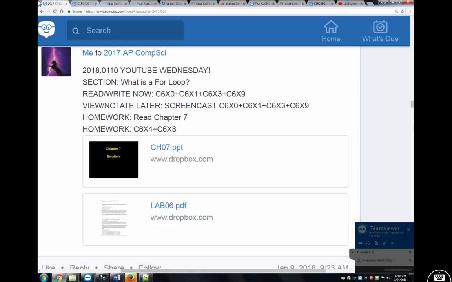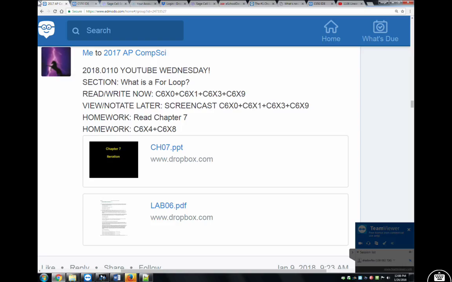Now, if you recall, we had a C5X0 where we did a rock, paper, scissors game. We're going to do lizard Spock, but it was too long. In Processing, we let Processing do the looping, and otherwise we're just using Processing in standard Java. No graphics, no animation, none of that stuff.